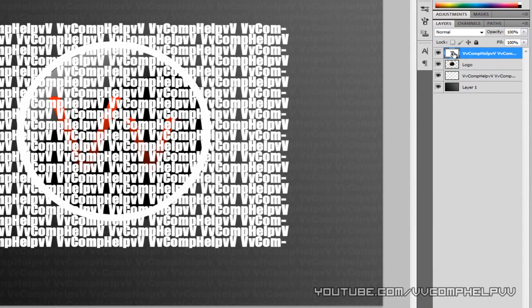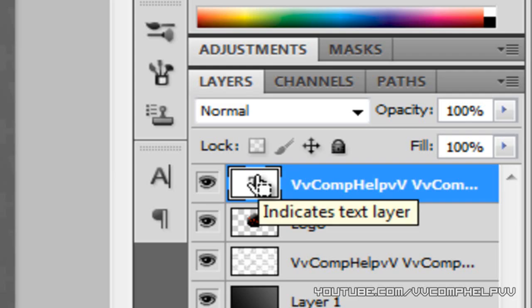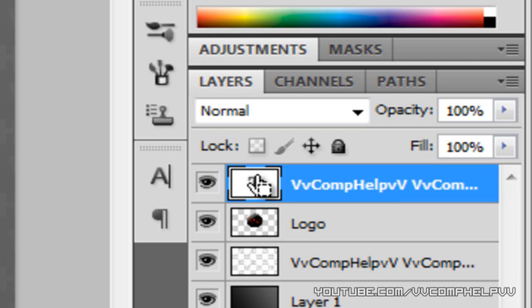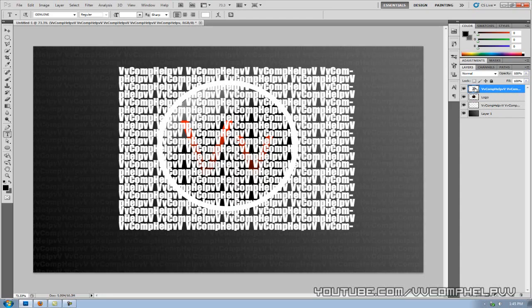All you're going to do is go to this layer right here, okay? This text layer that you made. Hold control. See how that square on the hand pops up? Yeah, that's pretty much saying, alright, make a selection of whatever is on that layer. So all I'm going to do is hold control, okay, and click. Now what that does is it makes a selection. Now everything in that layer is selected, and since only the text is in that layer, every piece of that text is selected.